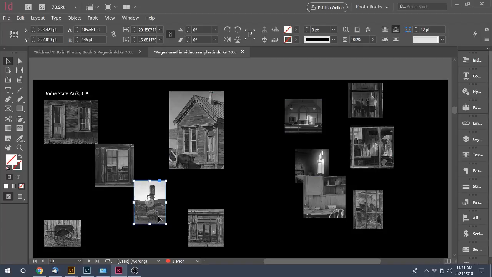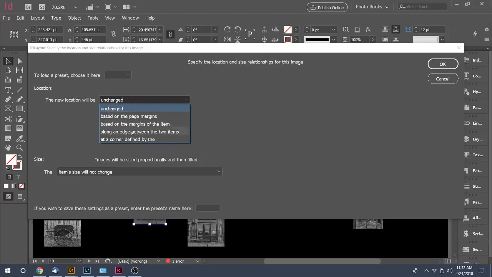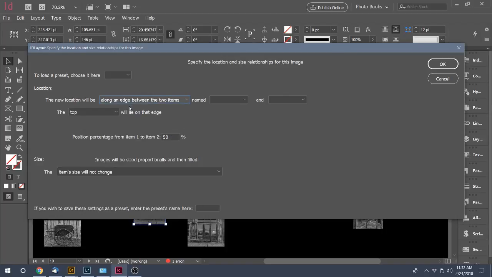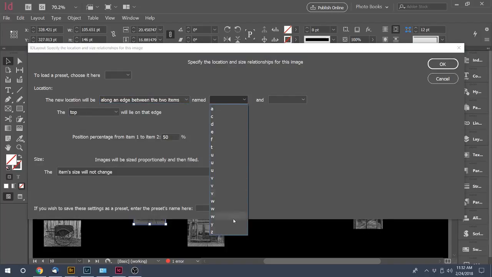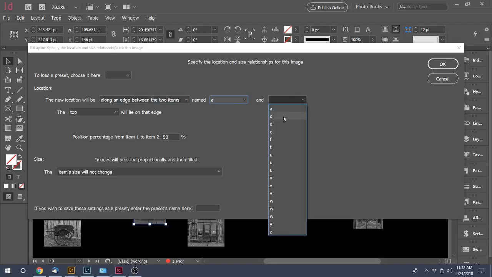So if I pick this one, now this one is supposed to go in between these two. So if I get my big dialogue out here, I can say I want this to be along an edge between 2 items. What are their names? Well, you get the drop-down list alphabetically, and I've got A and C. Notice B, which is the gas pump, is not on here because you can't talk about where you want to be in relation to yourself.